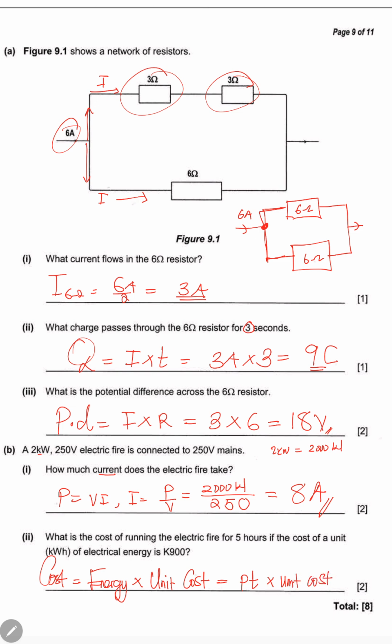So the power, we already have it in kilowatts, so don't even worry about it. So just multiply 2 kilowatt, we multiply by time, should be in hours, 5 hours. Then that is being multiplied by 900. So let's go on the calculator. So 2 multiplied by 5, then multiplied by 900, which just gives us 9,000 kwacha as the total cost. All right, so thank you so much, and the correction has been made now.